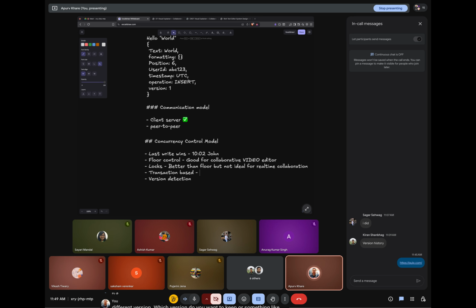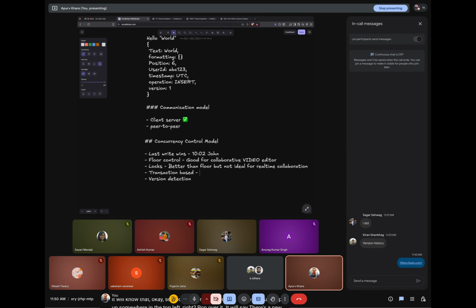And even before you click save, using something like WebSockets, or maybe just server-sent events, it will know that someone else has edited, so it will give you a pop up somewhere in the top left, right? A popover. It will say there's a new version, so we can discard it, save it, or merge it. So Confluence uses transaction based. So there are applications which do use transaction based.